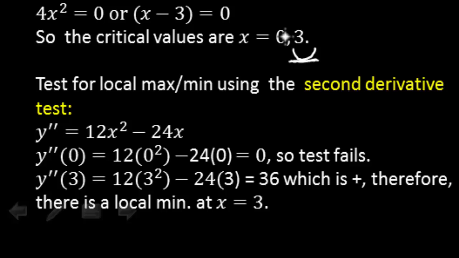So what do we do? Then we'll just have to resort to the first derivative test. Let's look at 0, and let's go ahead and plot 3 here, even though we already know that we have a local minimum occurring there. We just have to test the sign of y prime. So take 2 points. Our test point to the left of 0 would be -1. Our test point to the right of 0 would be 1. If there is a change of sign in the first derivative, then we can conclude that this is a local max or min.